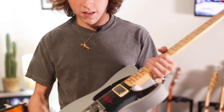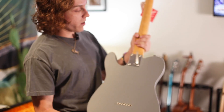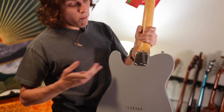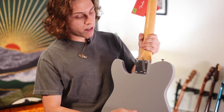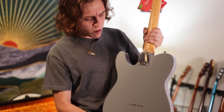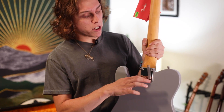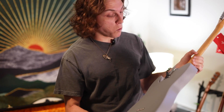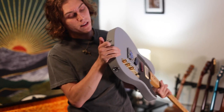Do not fret, my friends, because Joe Glaser has you covered. The Glaser Bender — which Brad Paisley also uses, though I think he uses one called a McVay — on most B benders you have this ostentatious hole that takes up a huge amount of the real estate of a Telecaster. Not in the Glaser Bender. You can also optimize the tuning in which that is altered through this screw right here. I've never played a Glaser Bender except the one time I played Brent's Tele when he was playing with the players at 3rd and Lindsley.